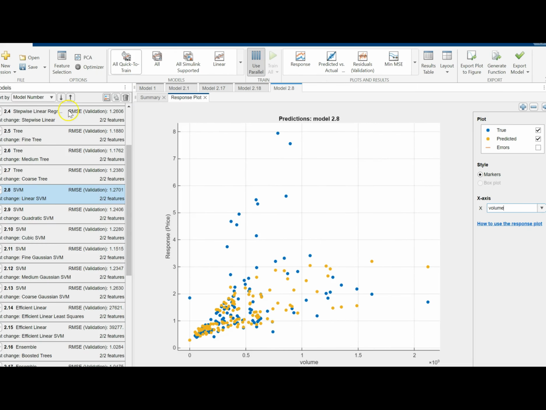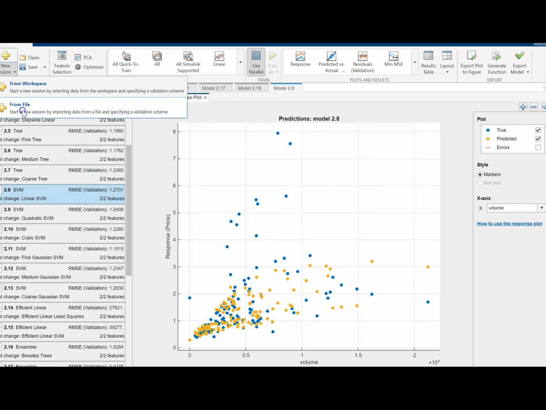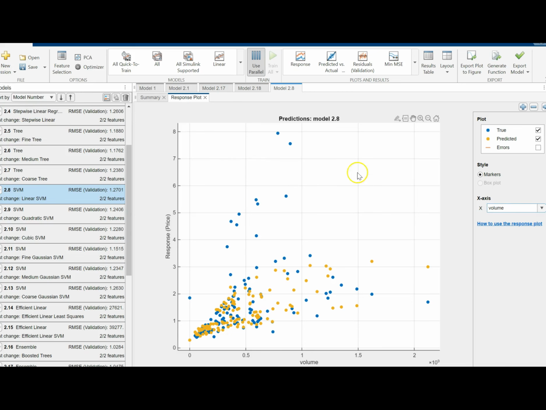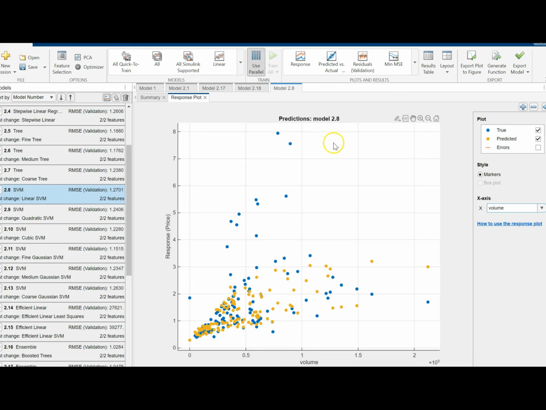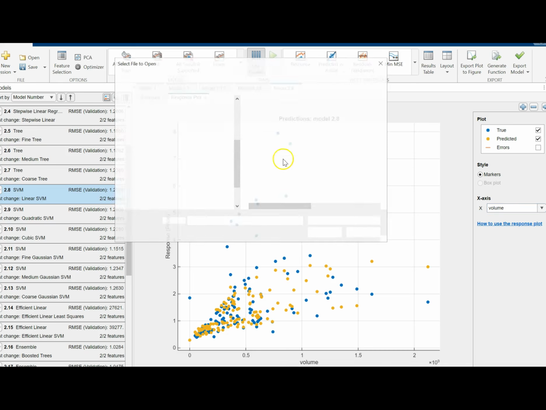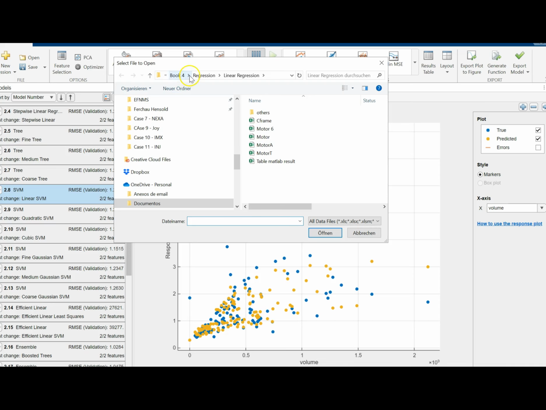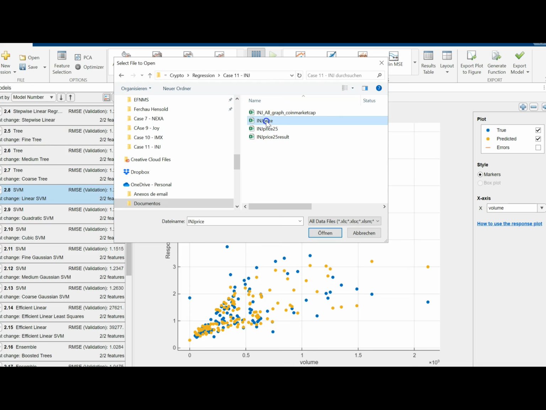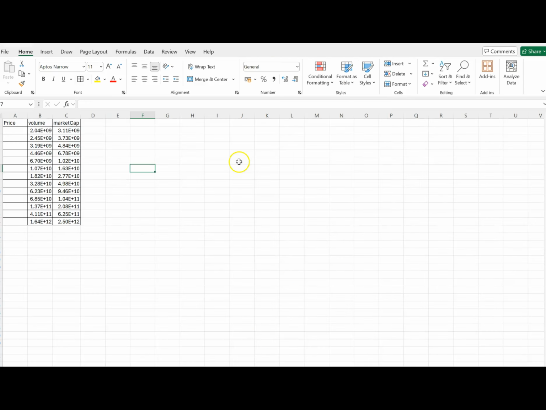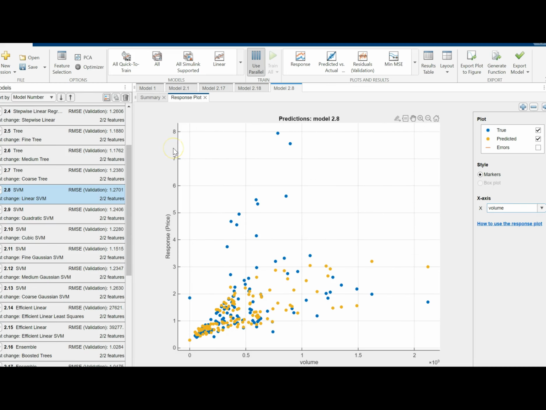So my next step is to open my MATLAB software. So I will import my historical data. This was the previous model that you can see here, but when I say that I don't save it, it will delete this information and the new data set will open. I need to go to the new data set and open the injective file here. Okay, this is the database. Then it will import the data.